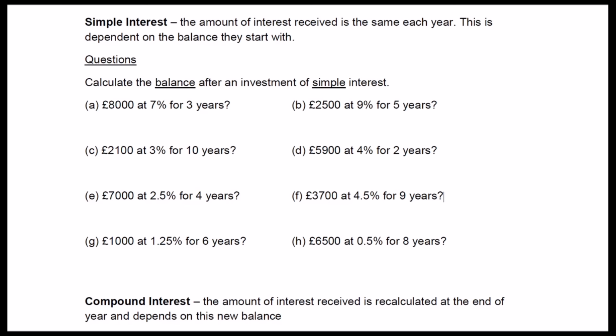So, your task for today is to complete the following worksheet on simple and compound interest. You can download the full worksheet from Show My Homework. You can use your calculator to help you get the answers, but please make sure you show your steps of working it out. This is really important because it will help you get marks when you do your GCSE exams.